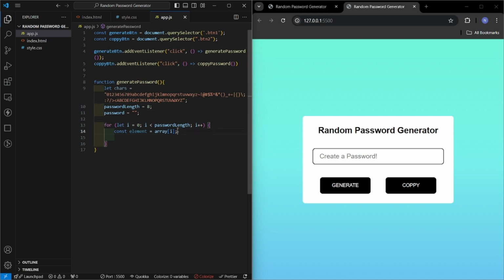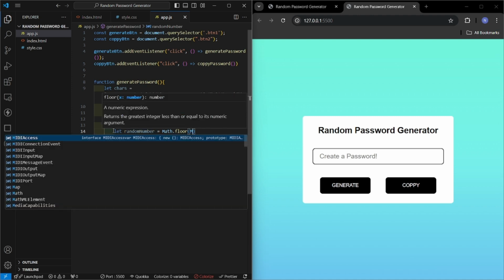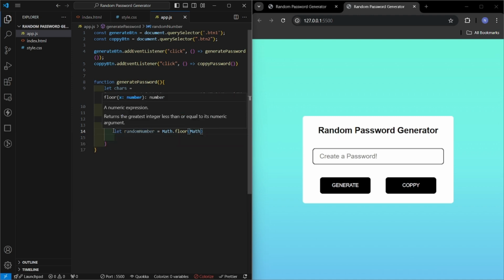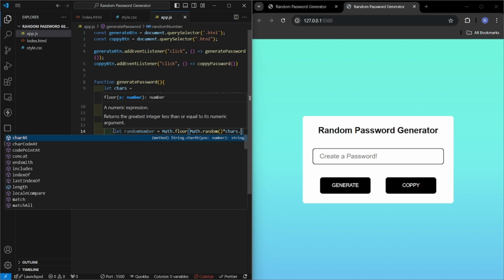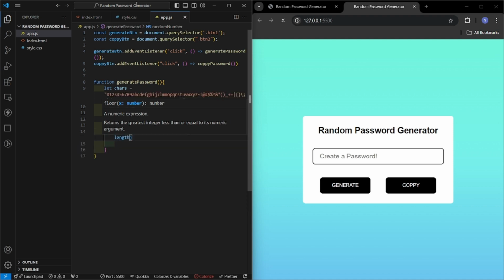Now inside this for loop, I will run a random number: Math.floor, Math.random multiplied by the characters length.